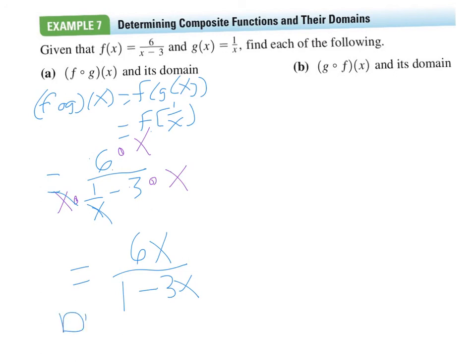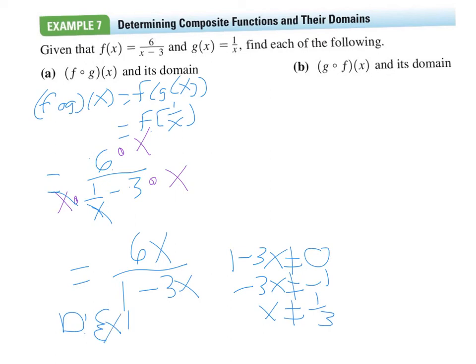our domain, remember to find the domain, this part here, the denominator, it cannot be equal to 0. Which means negative 3x cannot be equal to negative 1, which means x cannot be equal to 1/3. It can contain any other x value, just not that one, because that would make the denominator equivalent to 0. So the domain would be the set of all x values such that x cannot equal 1/3. And that's a squiggly. That's supposed to be one of those squiggly brackets.